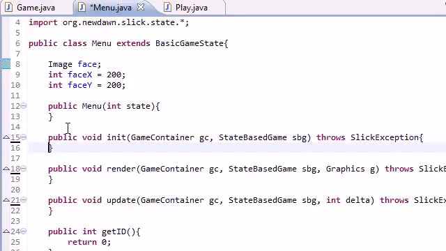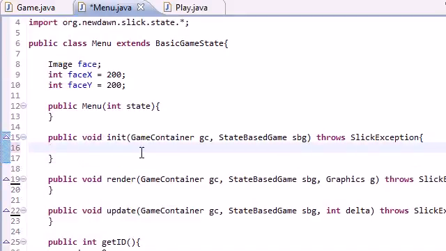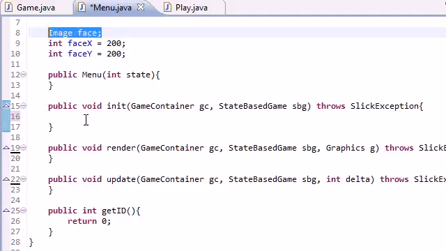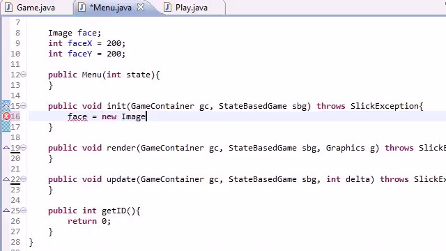Now that we pretty much set up all the variables, we can hop over inside init and create the initial value for the face, because that's what init is for, initial values. The initial value for the face, and pretty much the only value for the face, is going to be new Image, my beautiful face, res my face dot png. So now my beautiful face is equal to the image of my face, instead of an image of a banana or a dumpster or anything like that.